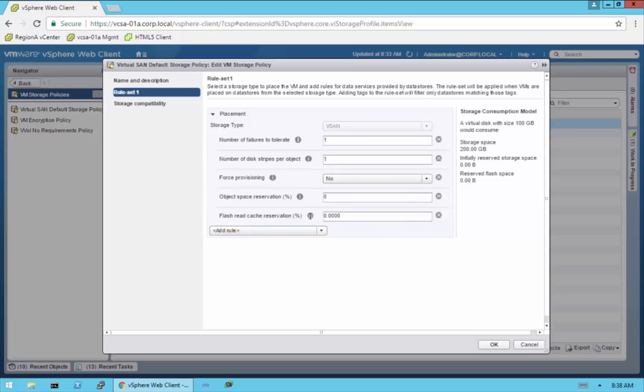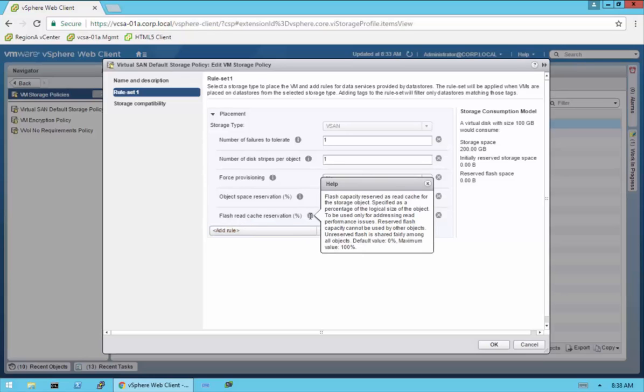Then we have flash read cache reservation percentage. So this is flash capacity reserved as read cache for the storage object, specified as percent of the logical size of the object, to be used only for addressing read performance issues. So reserved flash capacity cannot be used by other objects. Unreserved flash is shared fairly among all objects.